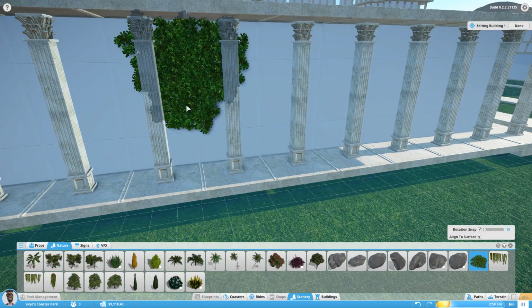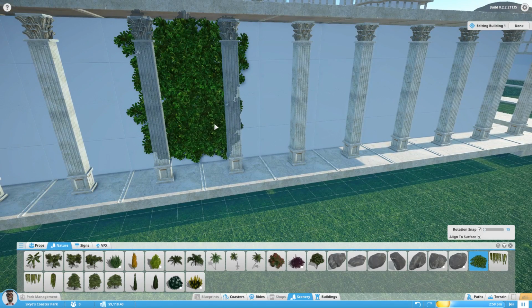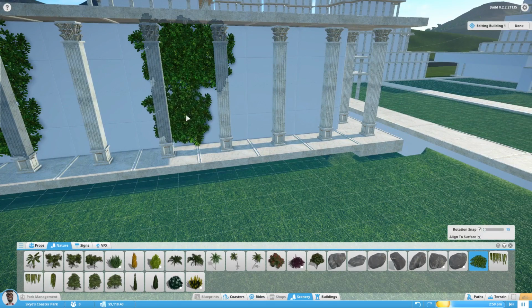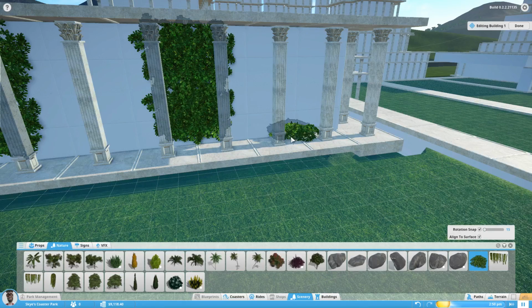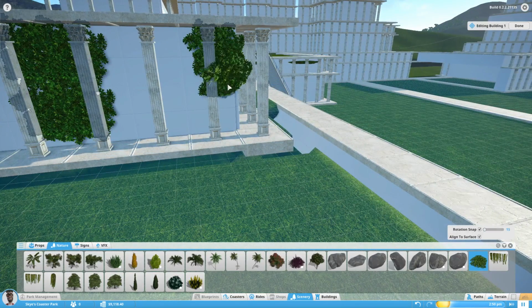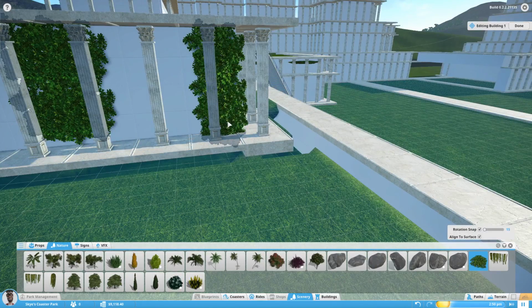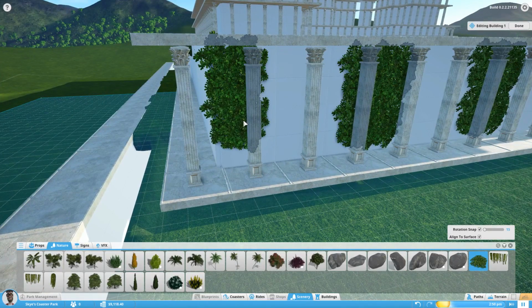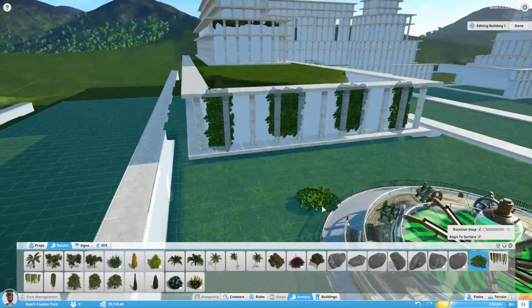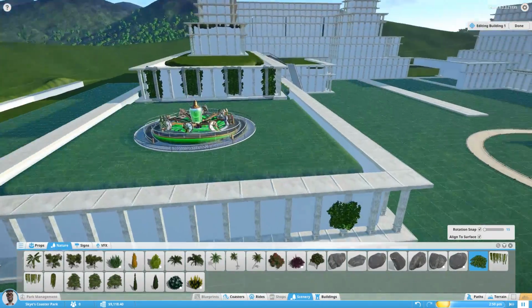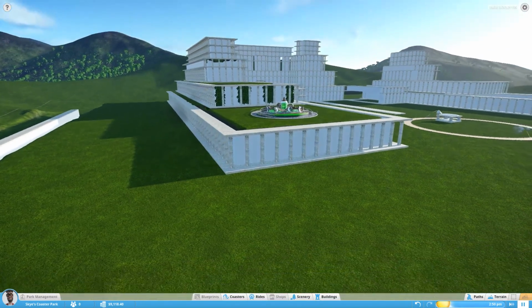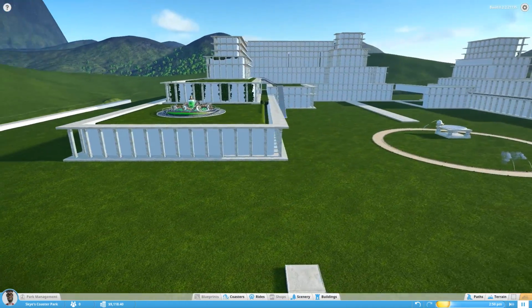What I want to do is have parts of it covered, and other parts not, like this, and I'll cover it up a bit better than this. I'm just trying to show you. And then maybe on this corner you'd have some. So parts of the walls are covered and parts aren't. How regular that is, I'm not sure until I actually start putting it in.